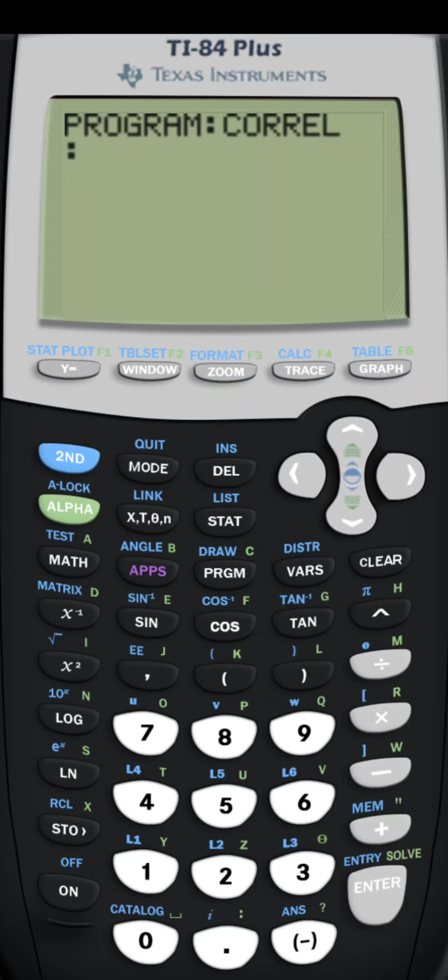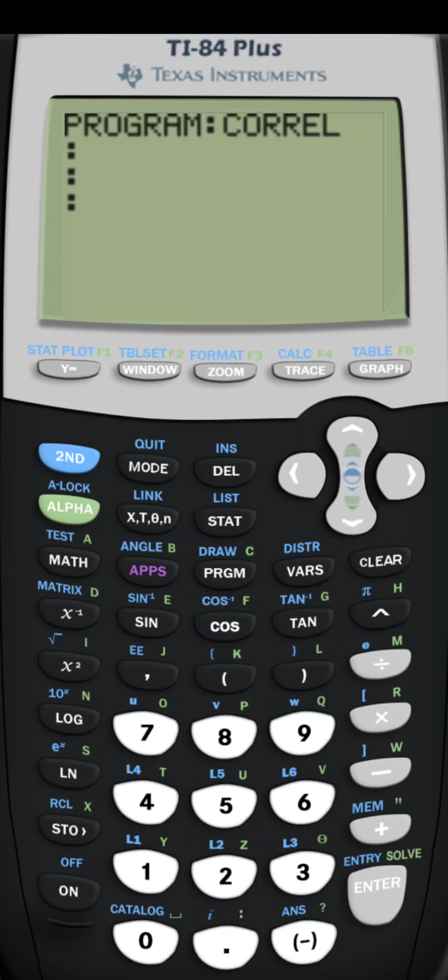So this is like a text editor where you can enter commands on your calculator and store them into a repeatable procedure. Notice the colon. That represents a new line. So my cursor is blinking on a new line. I can create a new line by hitting second and then going to insert, enter, and I can create as many lines as I want. Then use the arrow keys to choose which line I'm editing.